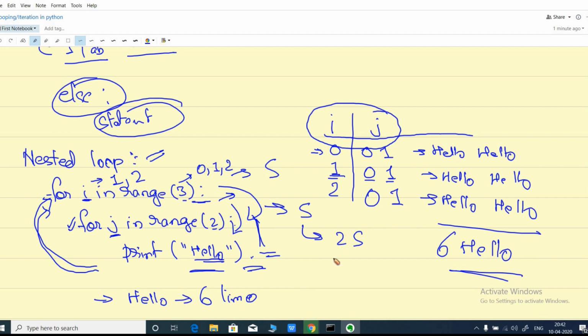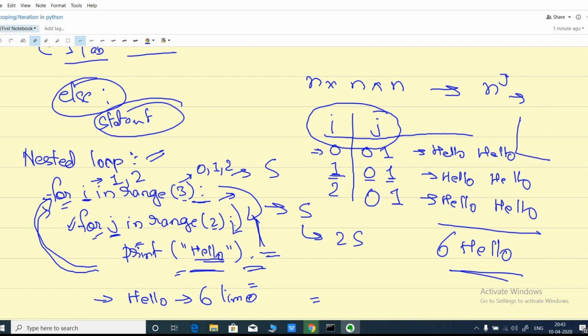So we have to be very careful. We can nest as many as we want. It is not mandatory that we only have 2. I can have multiple for loops and nest them. But as you see, it goes multiplicative very easily, some sort of n to the power j, so it's an exponential behavior.